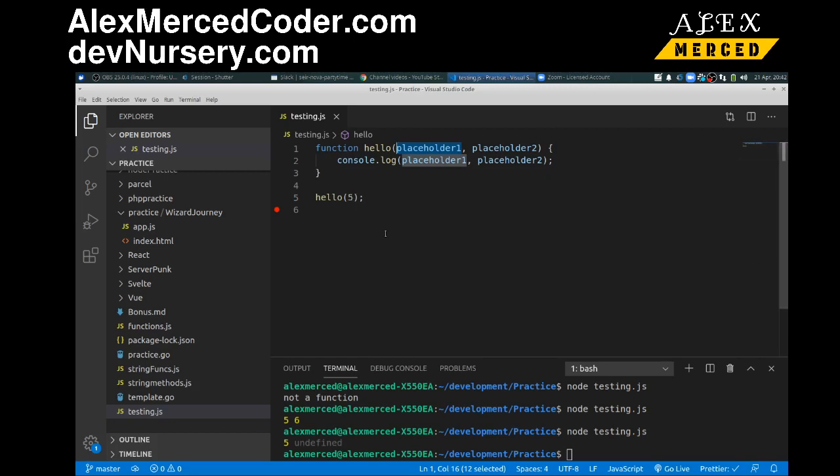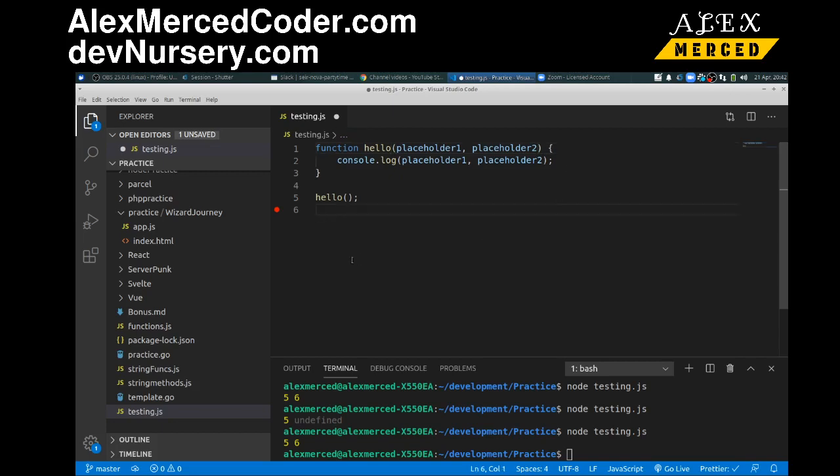I can't depend on everyone who uses my function being smart enough to put both arguments. So what I can do is put default values. I just do equals 5 and equals 6. So even if I put no arguments, it'll just assume I'm okay with the defaults, 5 and 6. Let's see, I get 5 and 6. So I can have default values put in here. Very nice. That works for me, so that's a neat trick.